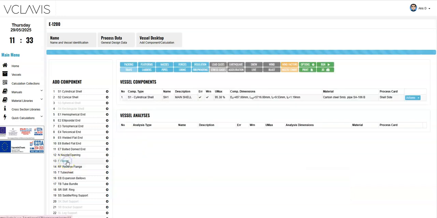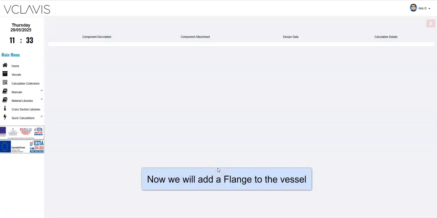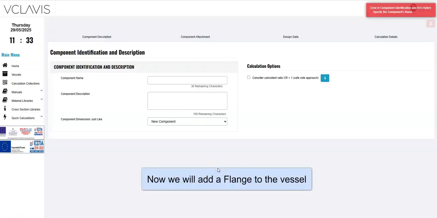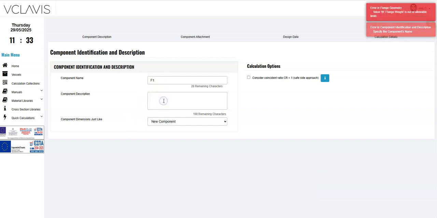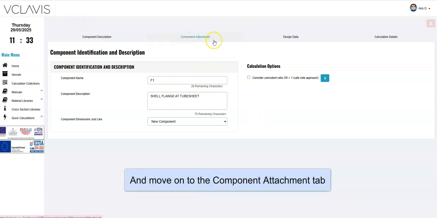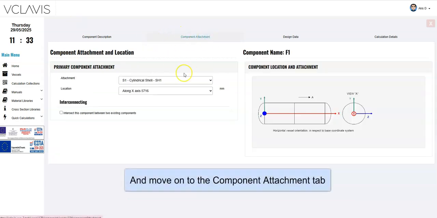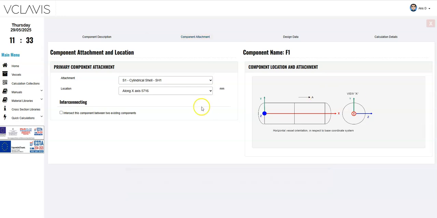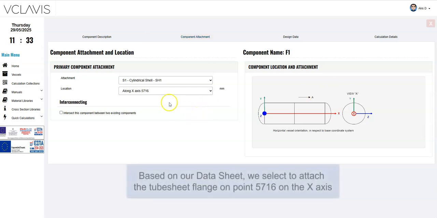Now we will add a flange to the vessel. We enter a name and description for the Tubesheet flange. And move on to the Component Attachment tab. Based on our datasheet, we select to attach the Tubesheet flange on point 5716 on the X-axis.